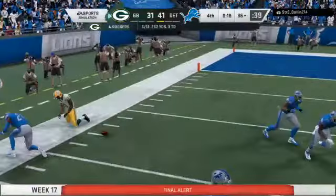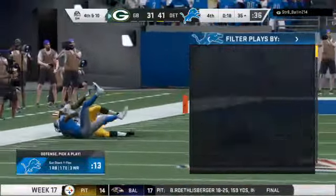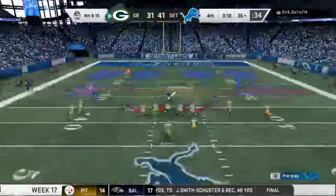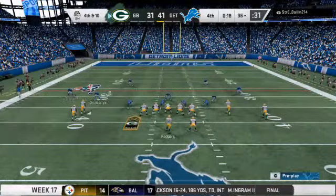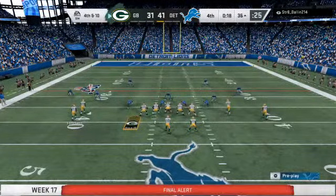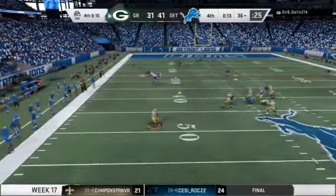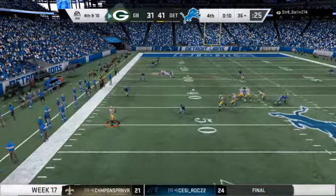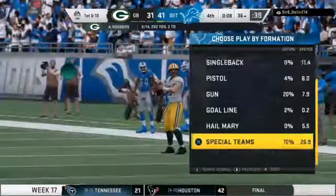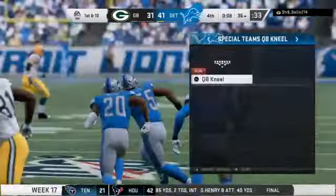Now a third down throw, but it misses the target, incomplete. They had enough yards for the first down, but a clutch hit right there defensively. Jars it free. No first down. And they're indeed going to go for it here on fourth down. So trailing here in the last quarter. Let's see how this plays out. Rodgers going to go on fourth down. Complete, and we're down to 8 seconds now. They had to go for it with such little time remaining, and the Lions looking like they're going to come away with a victory.